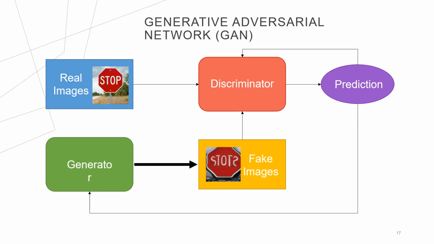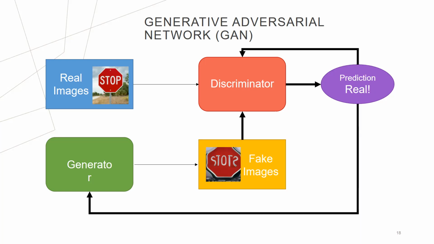And so in some cases, as we see here, our generator created a much better fake image of a stop sign. So as our generator gets better, it's going to be more likely to fool our discriminator. So now our discriminator, when given this fake image, might mispredict it as a real image. As we can tell, this is a fake image. And so it will say, hey, I did a poor job. And so it will learn maybe to notice some details, maybe that now it notices that this doesn't say the word stop, so it probably isn't a real image. And the generator will learn, hey, keep doing that, you're getting better.